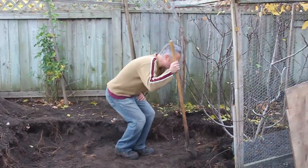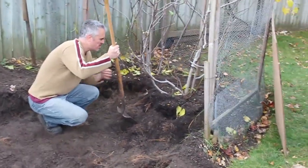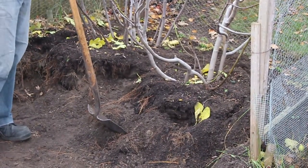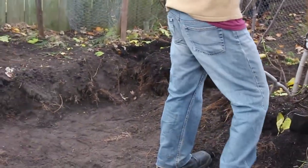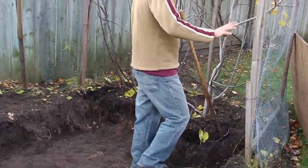So if you see here, I've actually dug right up to about a foot from the center of the root ball. And what we have to do here now is loosen around. And you see how I have the shovel lines here? You're gonna basically be going like this. Don't worry about the roots. They're very resilient. It'll do just fine.